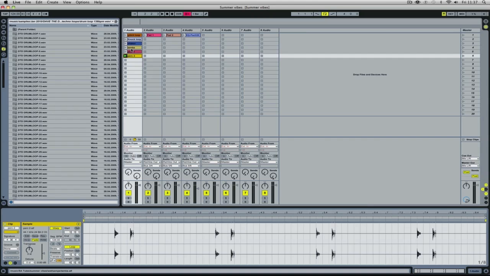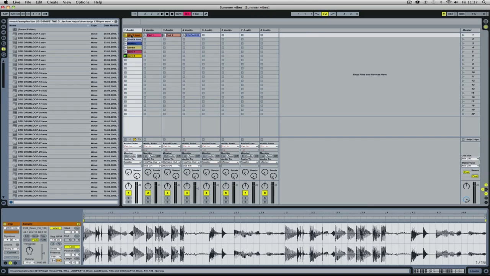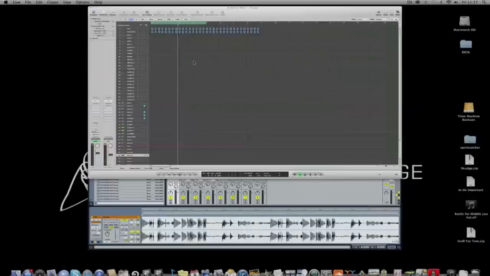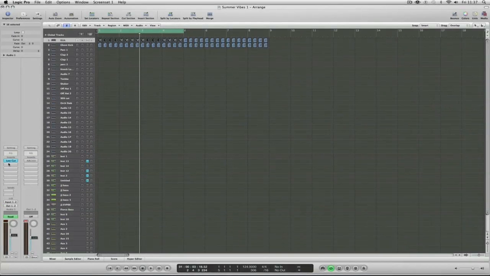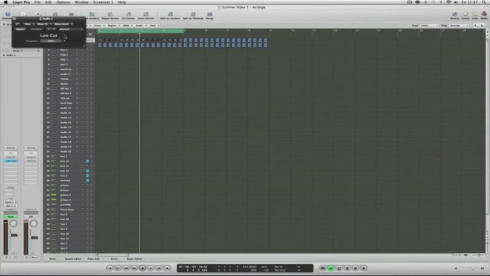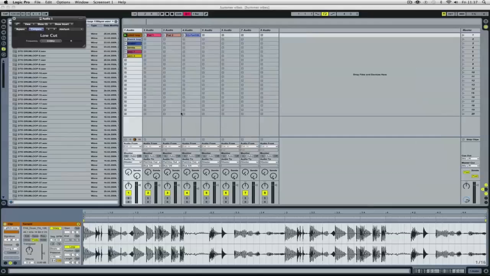Now the way that I've gone about making certain loops in Ableton is often I just will find a pattern like this one here that I'm going to play now, this one. There's a lot of bass going on there. Let me just put a low cut on the kick just so we can hear what we're doing a little bit. There we go. Flick back into Ableton.